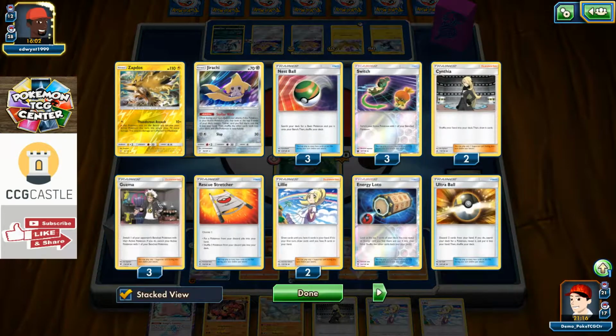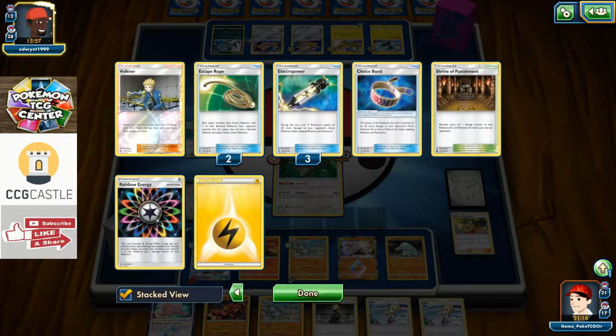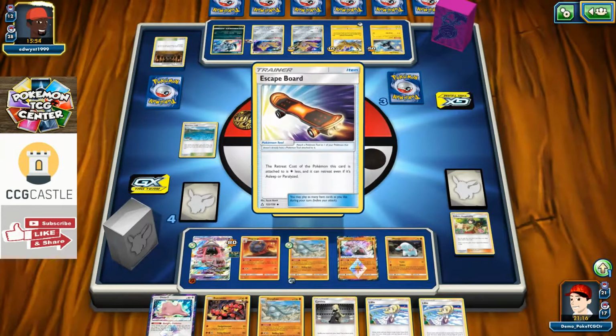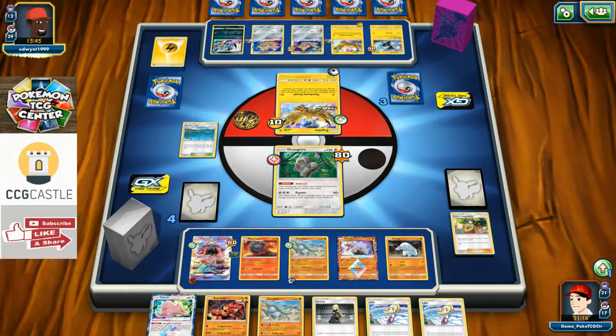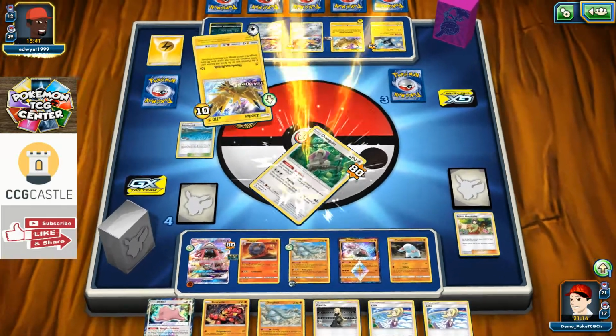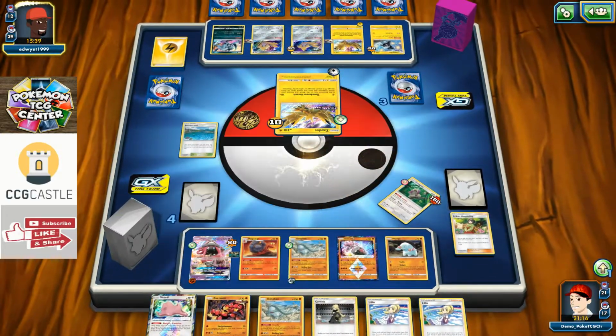Still, when we look at the opponent's discard pile, there are 3 Guzmas and 2 Escape Ropes and 3 Electro Powers, so I have decent chance not to be knocked out, but if he retreats to another Zapdos, I will be knocked out. And still he will go down to like 2 prize cards, which means right now that this Tapu Lele is actually in a danger position.